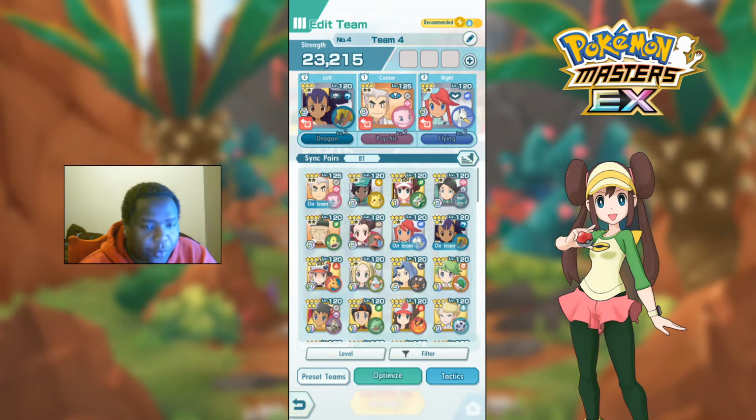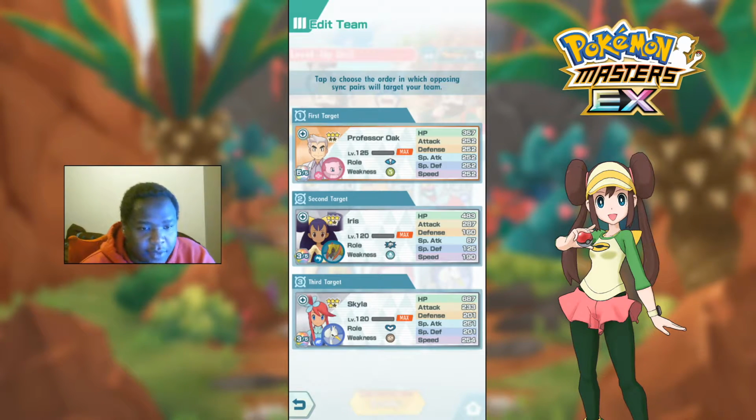So when you're going into battle, one of the things I would definitely recommend you do is edit your team and check the tactics screen. Now, back in the day, whichever unit was attacked was based on the highest amount of HP. So back in the day, Skylar would be the one being attacked by the AI. But now they've given us this tactics feature.